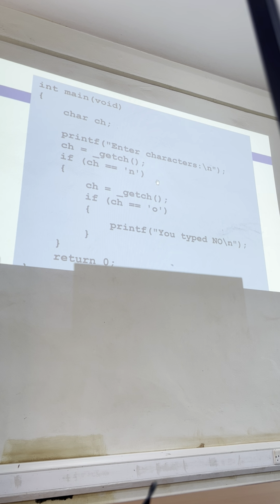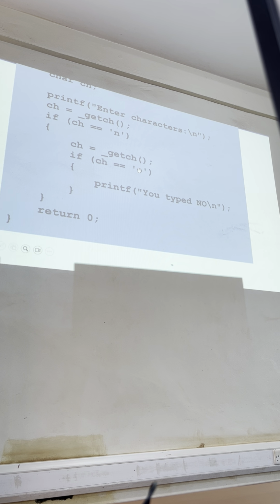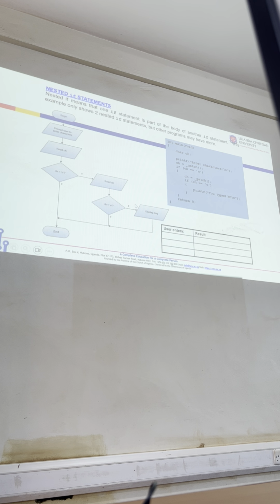And since you're only reading one character at a time, if you're checking whether somebody has entered no, this is one way of doing it. It is a very artificial way of doing it. There are better ways of doing it. But basically, you check. If the first thing they entered is N, check if the next thing they entered is O, then you know that they entered no. And then you make a decision.